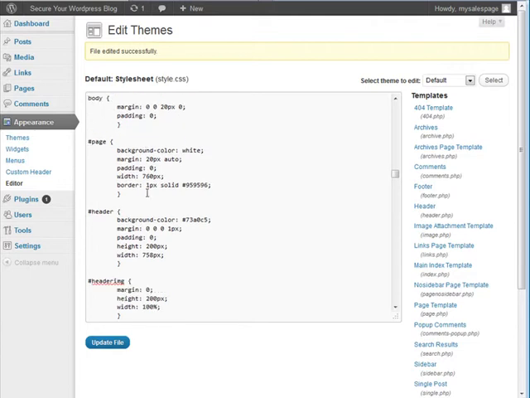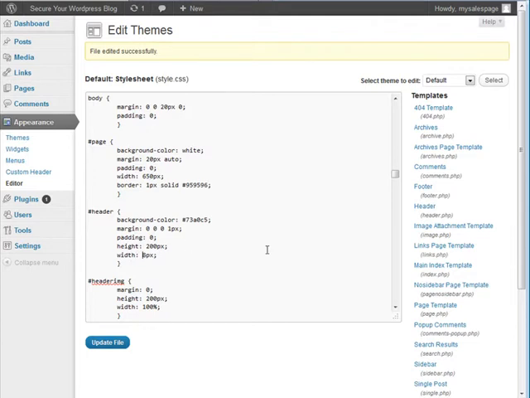Okay, now here you see page, background color white, margin 20 pixels, and here we have width 760. We need to set that to 650. Okay, and here we have the border that we have around there. You can leave that as it is, or you could take the border out just by removing that line. Okay, now down here we have our header.